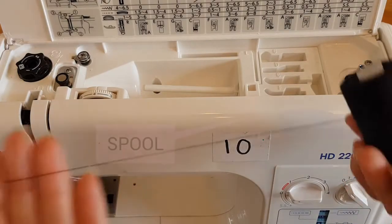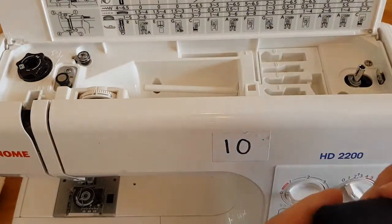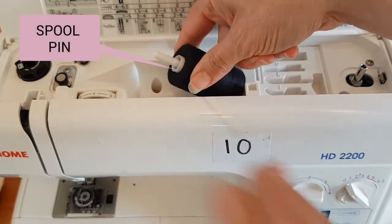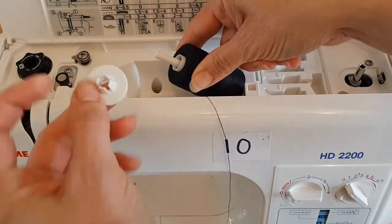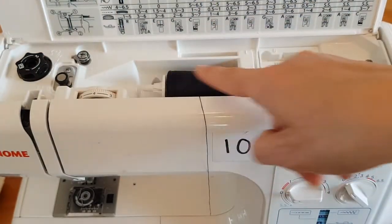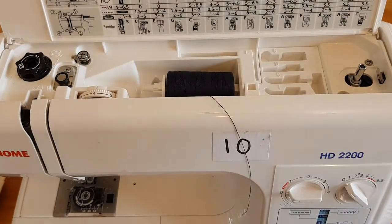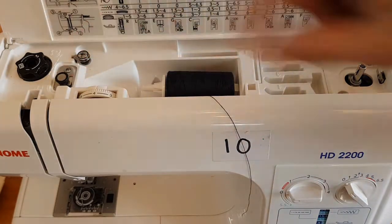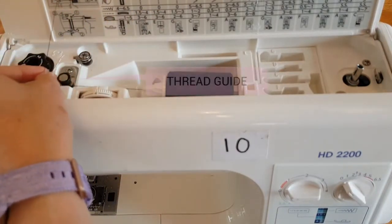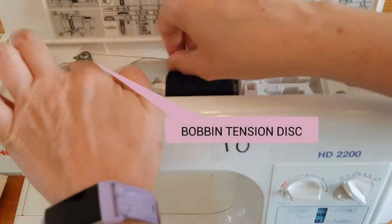The first things that we need, of course, we need to have our cotton spool, which is our thread. What we do here is we lift up this little lever and we slide the spool on like so. Then we have the spool cap — if we just pop this on at the end, this will hold it in place so that it doesn't come pinging out when the thread is being pulled. With this particular machine, we have two different sections that we go around when we are threading it. So we bring our cotton thread around underneath this guide and then through here.